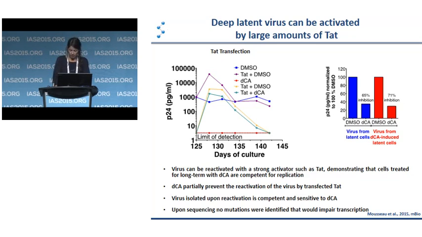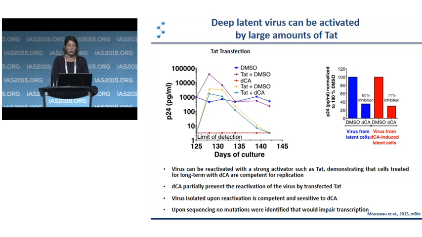So we next wondered what would happen if we treated the cells for a period of time. We were trying to simulate in vitro what would happen in vivo, this rebound after treatment cessation. So we created a model where we took CD4 T cells from viremic patients, sorted the CD4 T cells, expanded them lightly with PHA, IL-2, and feeder cells, and cultured them in media for 22 days in the presence of ARVs or ARVs and DCA.